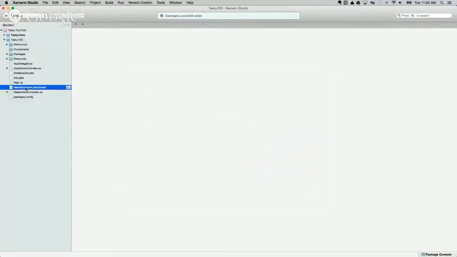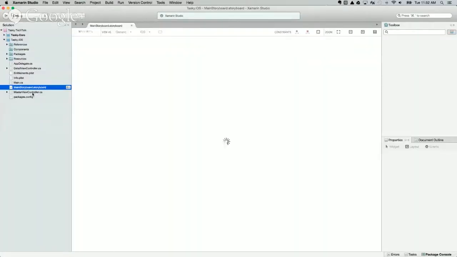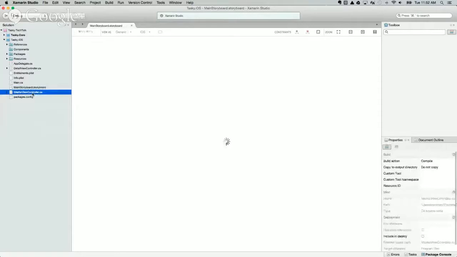So I'm going to load up our storyboard. Those of you familiar with iOS development will know what a storyboard is. This is where we do all of our UI manipulation. And the first time it always takes a little bit. So let's go into our master view controller here. We're going to have a master and a detail view controller.